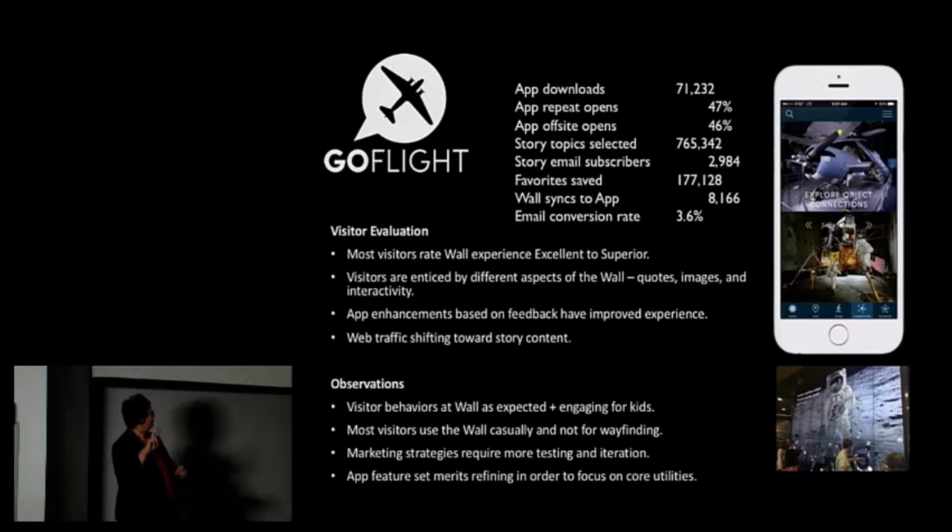So some of the visitor evaluation that we got, most visitors rated the wall either excellent to superior. But I would say one of the things that we found with the wall in the museum is that a lot of people will not go up and touch it. It has a lower row of interactives. And what we have found is that when kids come in, they see it, they go up, and they immediately know how to use it. And that's when the adults will then go up. If you have a group of adults, they will look at it, and the theory is, well, we're not supposed to touch anything. So we've been working really hard to figure out how do we get people to understand that this is a tool for them to use as they come into the museum.